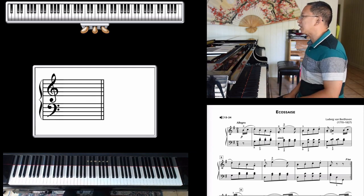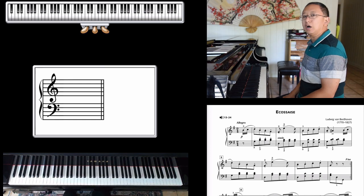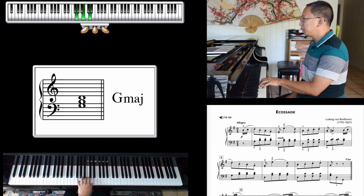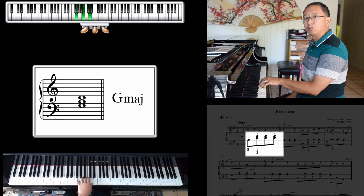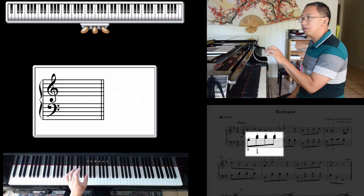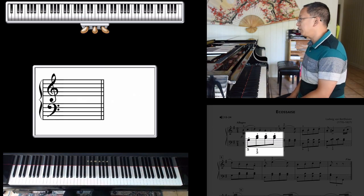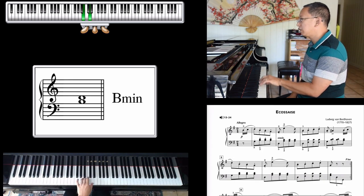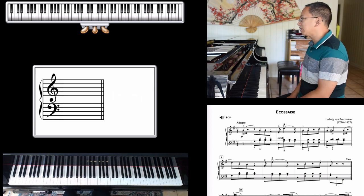And that's what's happening in the left hand. And notice that the left hand, at least for the first half, consists of mostly broken chords here. Okay, so we have the one chord G major, but it's broken up where you have the bottom note on the first beat, and then the third and the fifth on the upper beats. Notice there's staccatos marked on every single one of those. So if you could play those as short and as light as possible, that would be fantastic.